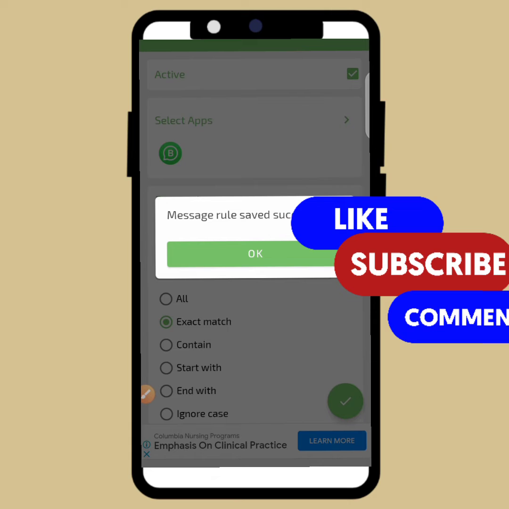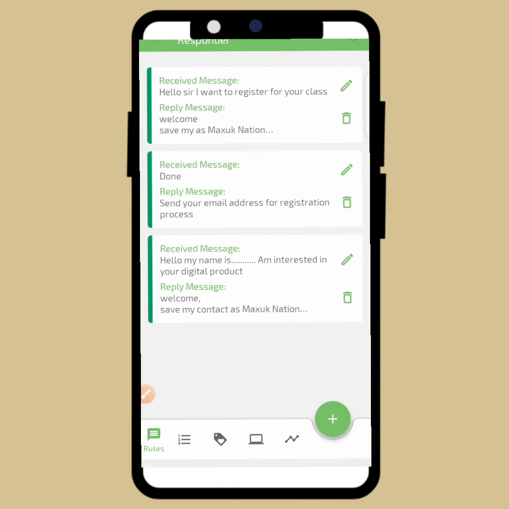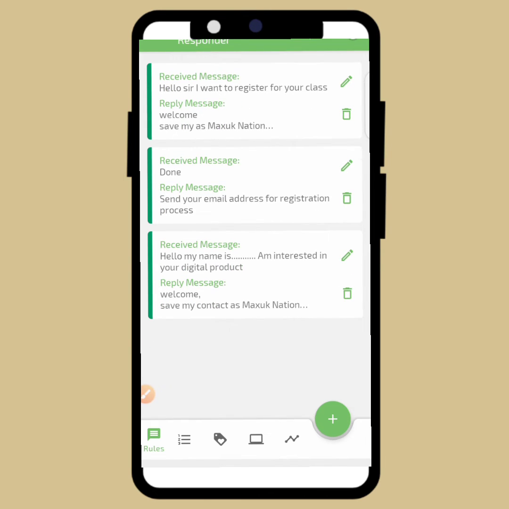It says message saved successfully. Okay, it has been added now.